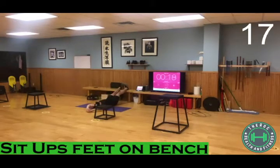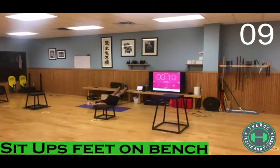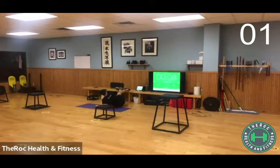20 seconds. 15. 5, couple more. One more, go get it. 3, 2, 1, good. All right, lateral plank ups, pick a side, set up. Set, let's go.